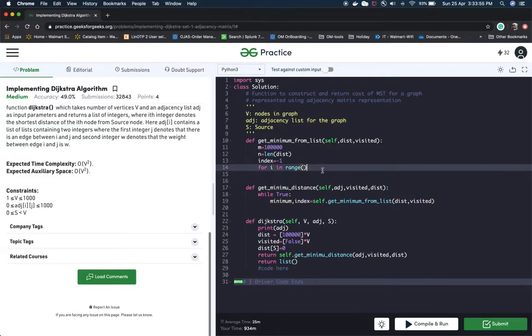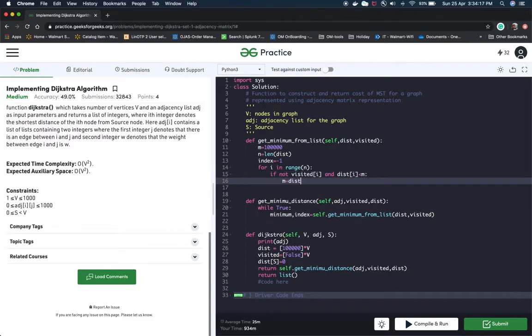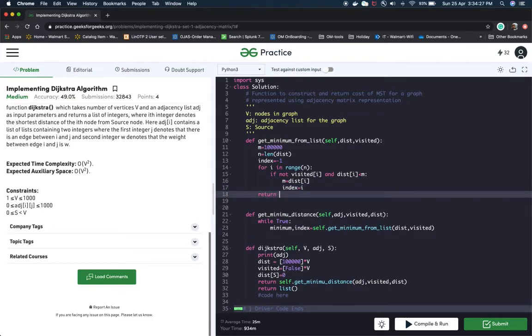For I in range of n, if the vertex is not visited, so visited of I is false, and distance of I is less than m, then m is equal to distance of I, and index is equal to I. Return m comma index.